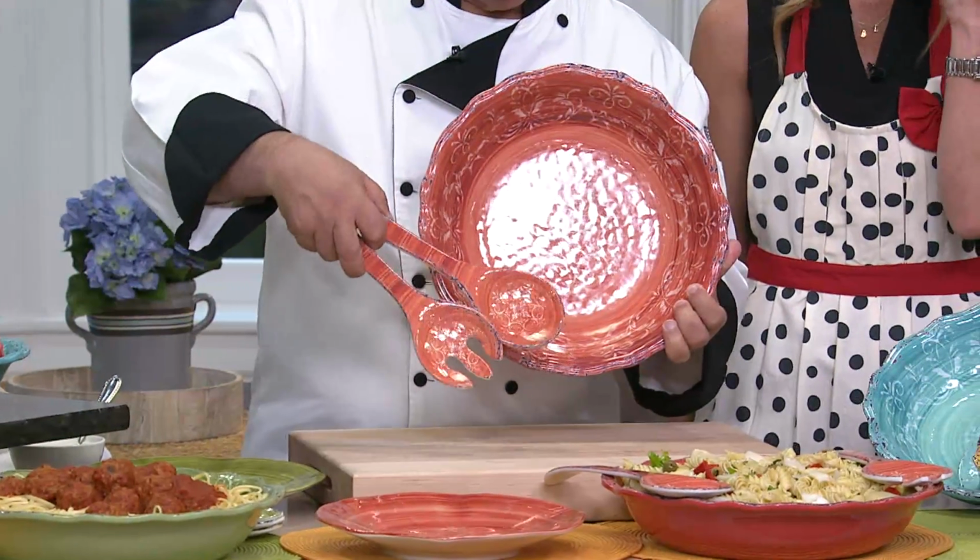So, what do you have to serve your favorite meals when it comes to your next outdoor party, or, I don't care, your indoor party? Think about it. Do you have a beautiful, gorgeous bowl like this? I absolutely love this set, because it's not just the bowl, you're gonna get the serving fork and spoon from MarkCharles Misilli, has been so popular here at QVC.